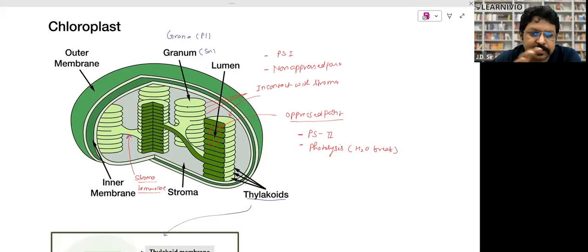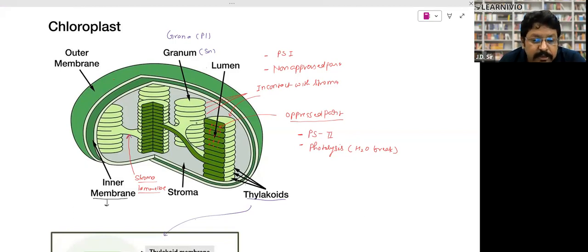So basically, this is the structure of the chloroplast. In this structure, there is an outer membrane, an inner membrane, and a space between the membranes called the intermembrane space. One more thing I want to add: the electron transport chain will go on in this inner membrane surface, and the formation of ATP will take place. We'll discuss it later. Leave it.